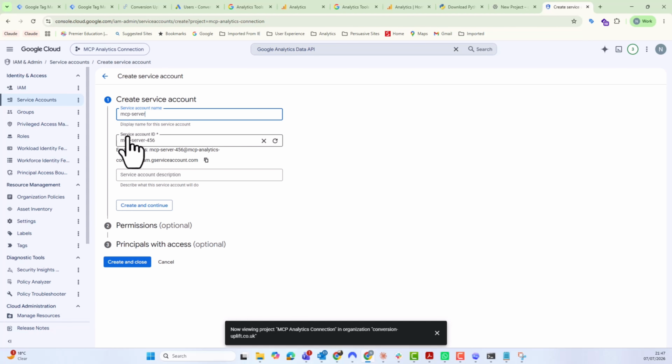The ID is automatically set up, and then you also need to give it a description such as GA4 MCP server, and then you would click on create and continue, and you'd see the permissions separately, but you would set them up another time, and then you click done. So actually I won't do that because we've already got a service account, but that is essentially it in terms of creating the service account.